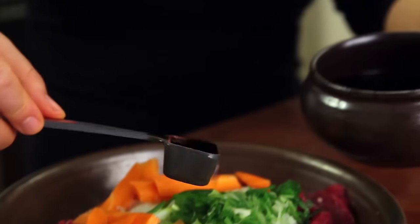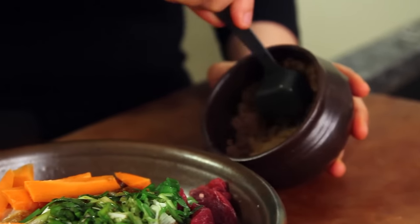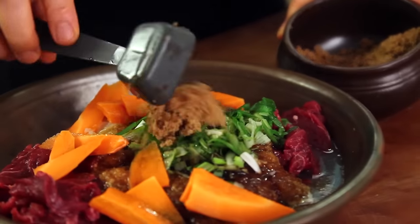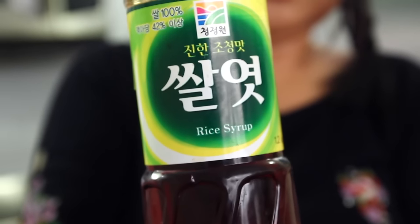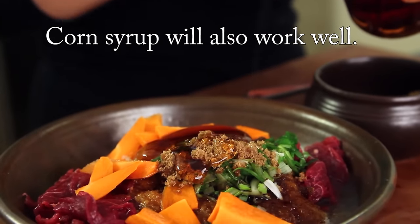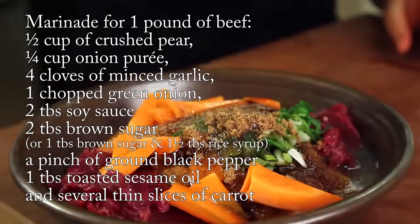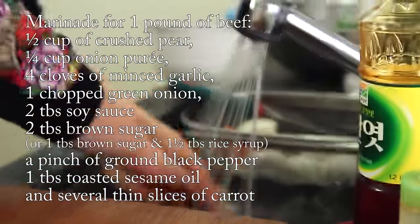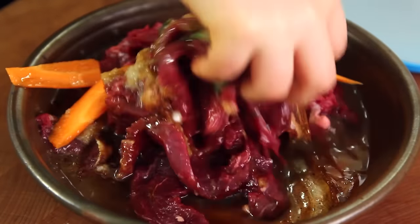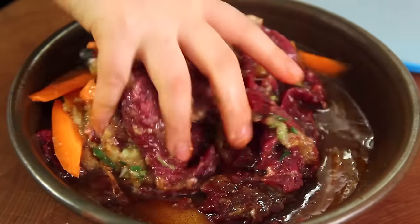Soy sauce, 2 tablespoons. You can use 2 tablespoons of brown sugar, but today I will use 1 tablespoon of brown sugar and salya, rice syrup. Syrup makes it shiny. I use 1.5 tablespoons. Ground black pepper, here. And sesame oil. Okay, mix this. Smells so good, sesame oil.